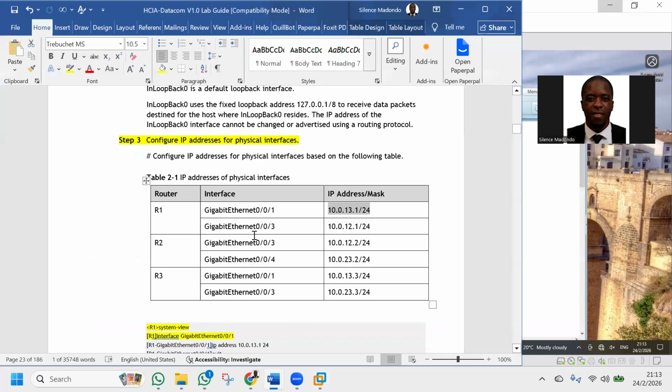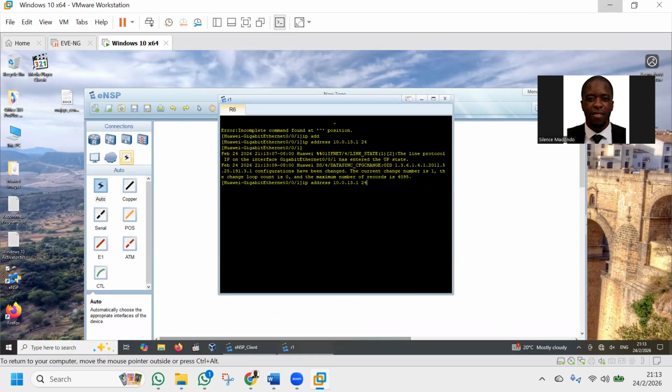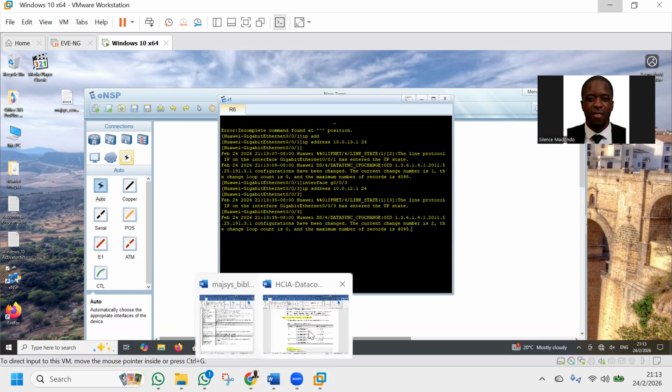Regarding another interface, 0/0/3 is 12.1. I can use my arrows to go through the commands that I entered before. So here I have 0/0/3. With practice, I think some of these things are very simple. They just need a little bit of practice going through them.